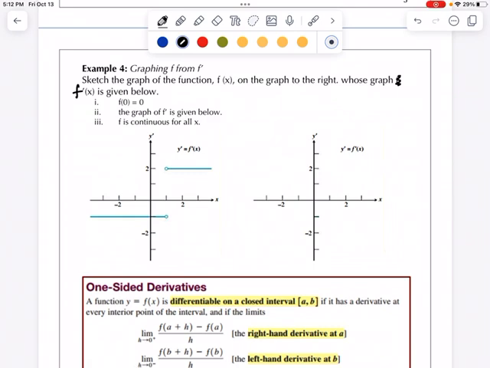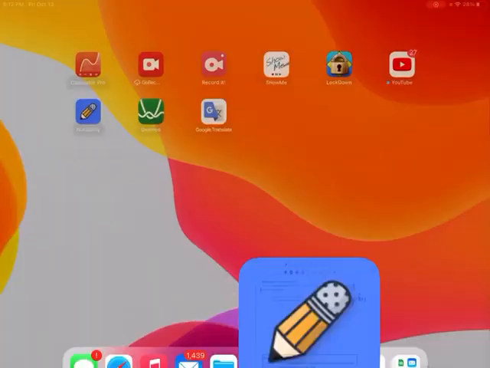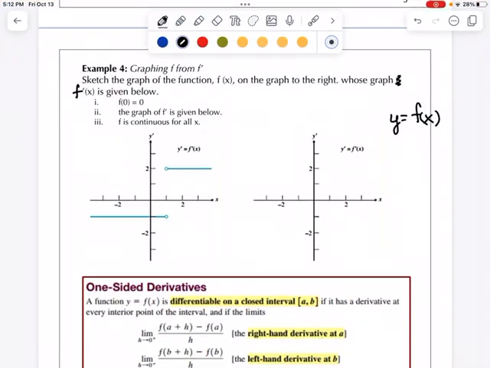So if I look at this, I've got the slope y prime is equal to f prime of x. So if I look at this graph and I want to go back, I want to graph the function. Here I want to graph y is equal to f of x. Now, I have to have the information f of 0 is equal to 0 because I'm going from your f prime graph, and I want to go to f of x.